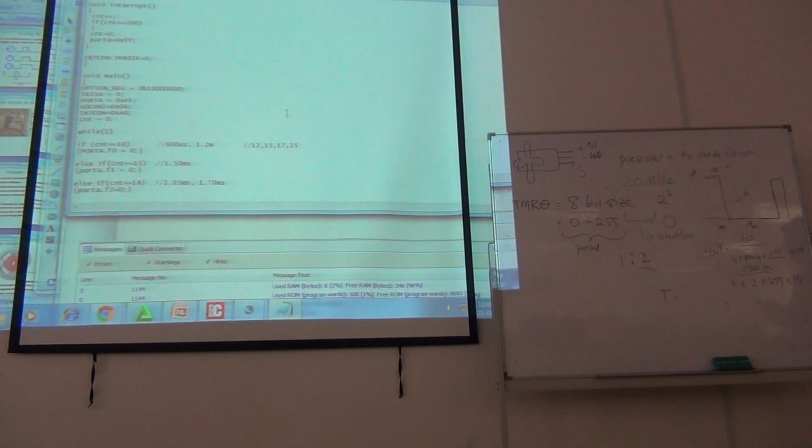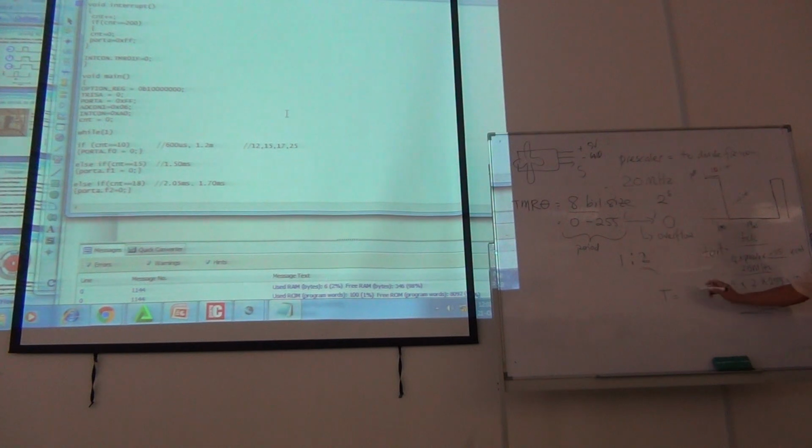So my answer is 98039 hertz. You must get this value. Correct? You get it or not? So the period is 1 over this one, which is equivalent to 1.02 times 10 to the negative 3, so this is 1 millisecond.